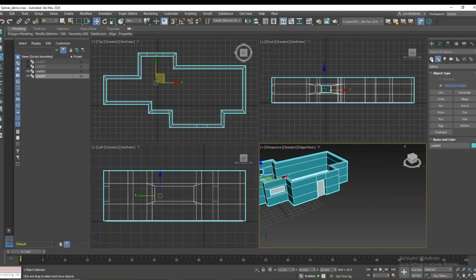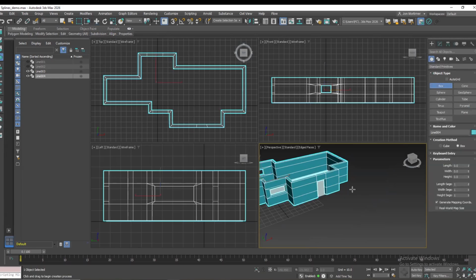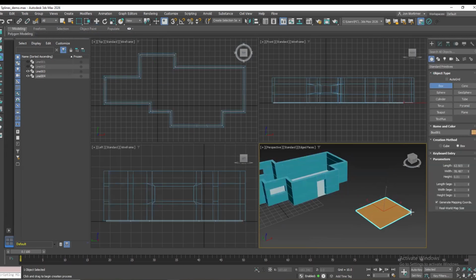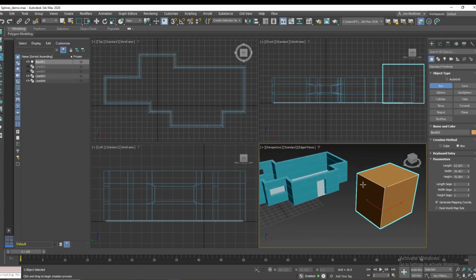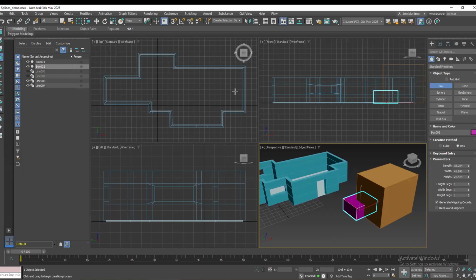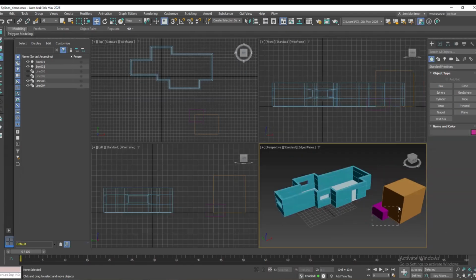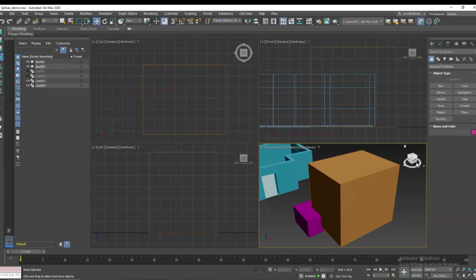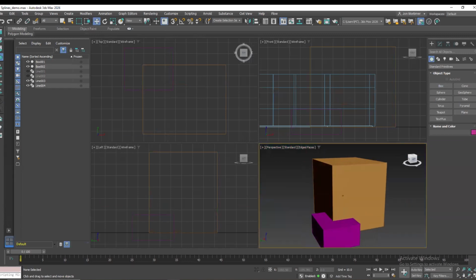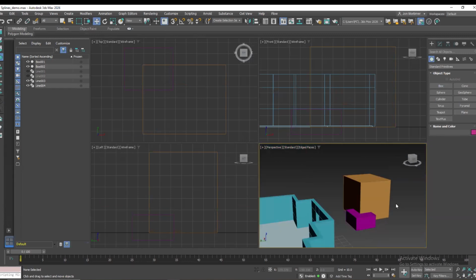I mentioned the Boolean tool. So if I go to Standard, I'm just going to do this super quickly: make a cube, and then make another cube. This one is intentionally going to phase through, or basically be within, the other object. The Pro Boolean tool is powerful, and it can be super helpful, especially if you want to cut one shape out of another. Try and think of it as a cookie cutter.